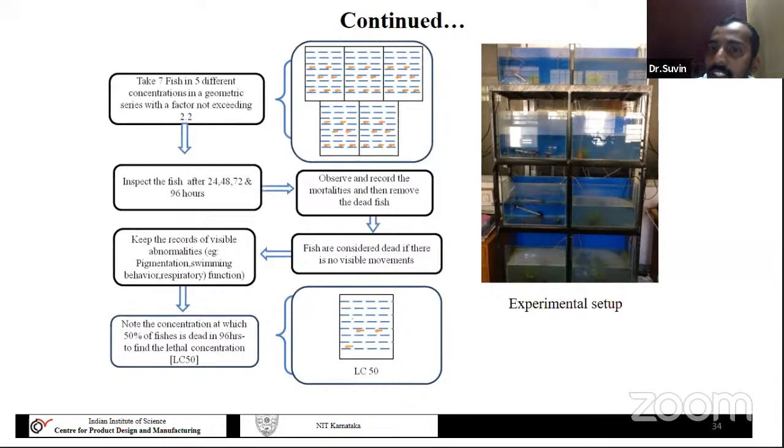We can't put the fish in there, so the fish will eventually die. So we need to add calcium chloride, potassium chloride, sodium bicarbonate, magnesium sulfate, again with respect to the standard. So to the deionized water, we have to add these minerals so that the water will have enough minerals. Then we introduce the fishes.